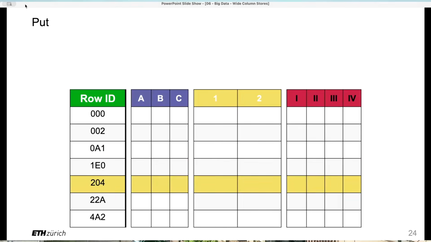All right. Then we have put. Put means that you can create a new row with a specific row ID, or you can also put some new values, some different values in an existing row. You can write a full row, you can write only some column families, you can write only some values, but basically you create or update the data. But you see it's more granular than a key value store or an object store, because we can also manipulate some of the cells, but not the entire row, right? So you see we have a bit more granularity than we have in S3 or in Dynamo, right? All right, so we can put some values in there.